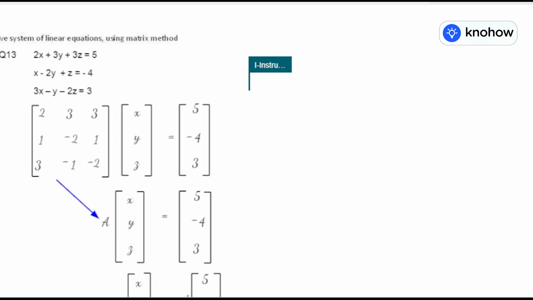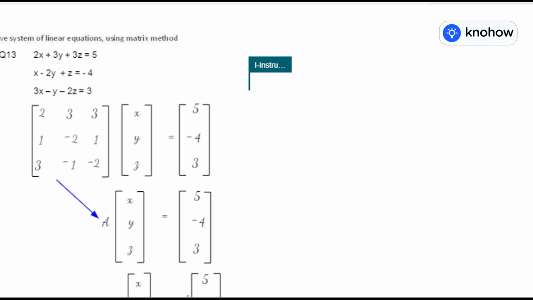So adjoint A is, write the elements of the first row, 5, 5, 5 in the first column, that of the second row 3, minus 13, 11 in the second column and 9, 1, minus 7 in the third column. So we have got adjoint A, and that way in turn we get A inverse as 1 by determinant A into adjoint A. Determinant A we worked out as 40, so it is 1 by 40 times adjoint A, which is 5, 3, 9, 5, minus 13, 1 and 5, 11, minus 7.